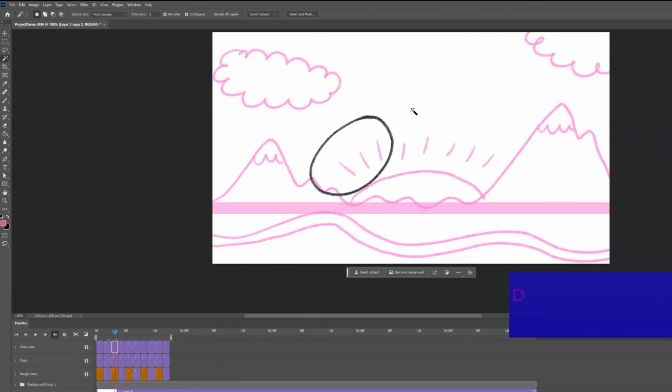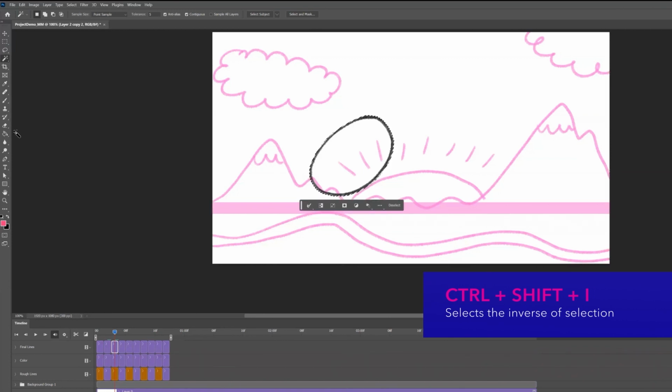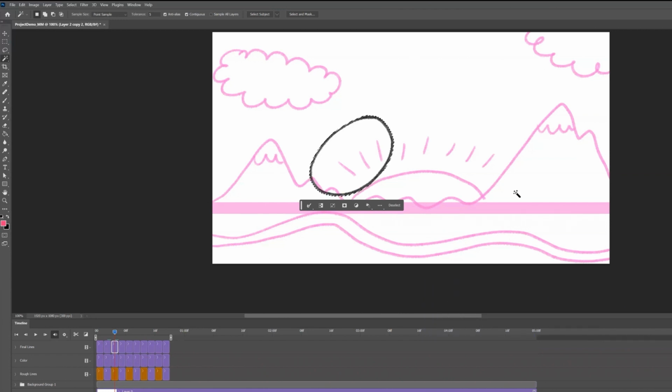So with your Magic Wand tool selected, you can click outside the circle. It's going to select everything outside. Control D to deselect. And we're going to add another tool on top of this one. This helps with color a lot. So we're going to click outside, and I'm going to press Control Shift I. Before, I had selected everything outside of the circle. Control Shift I allows you to select the inverse of that. So it's going to be everything inside of our circle.